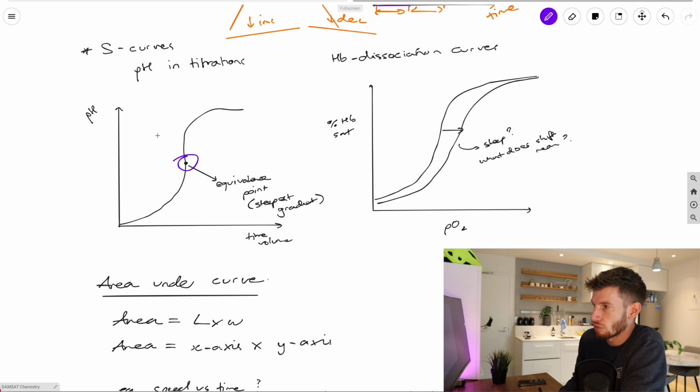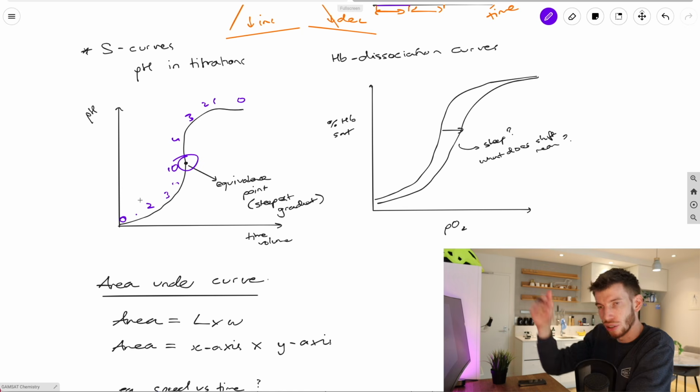So if you got a question relating to rates or rate of change or speed or anything like that, what I would do is, my notation was I would either use numbers. So I'd go, well, here the gradient is 0. Then I might say, oh, it's 1, then it's 2, then it's 3, then it's 4, then it's 10. And then it starts to soften off again, 8, 7, 5, 4. Well, it's a little bit wonky. Let me try that again. 10, it might be symmetrical. Then 4, 3, 2, 1, 0. Like that, to understand what it's doing, and I can see that it's still always positive.